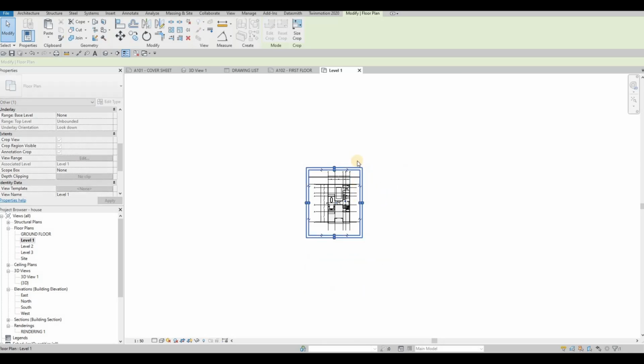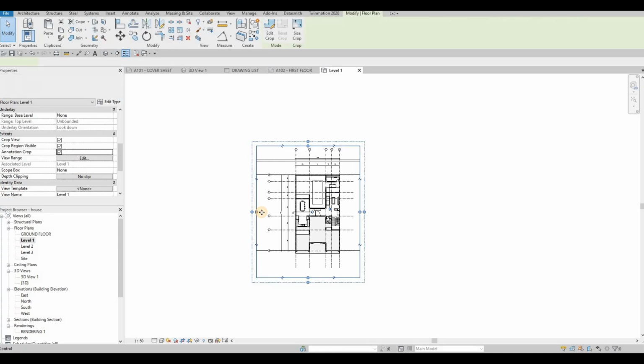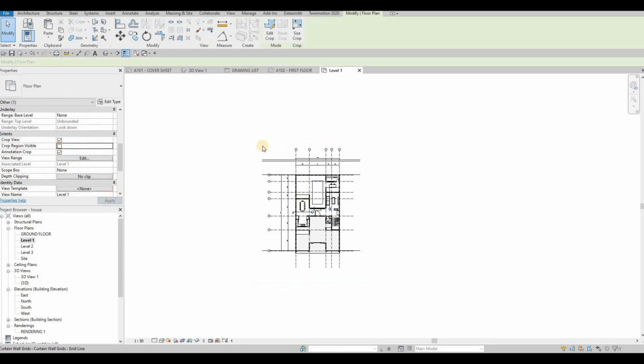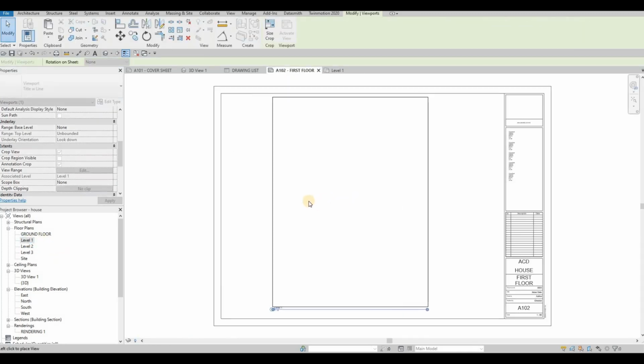So basically, this is the crop, this is the annotation crop, and then here we don't need this one to be visible anymore. So we can uncheck this and click apply.